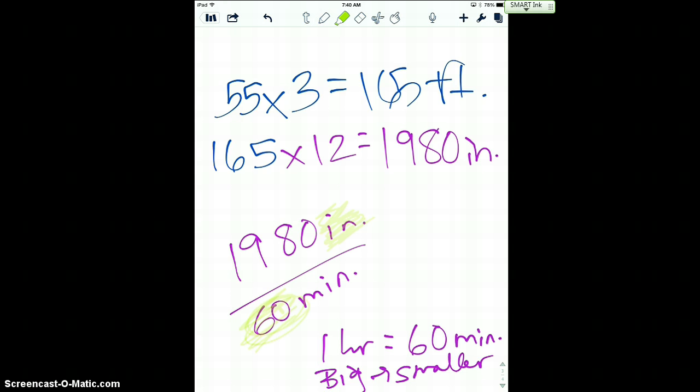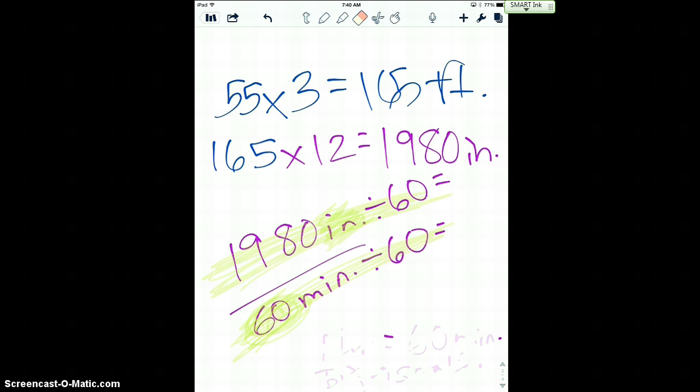So how am I going to get this down to 1? Well, I'm going to need to divide it by something. 60 minutes divided by what will be 1 minute? Well, divided by 60. But if we do that to the denominator of our rate, we're going to have to do the same thing to the numerator to keep it equivalent. So I'm going to divide it by 60 on both. And I am almost there at how fast this speckled garden snail can go per minute. So that's per 1 minute.